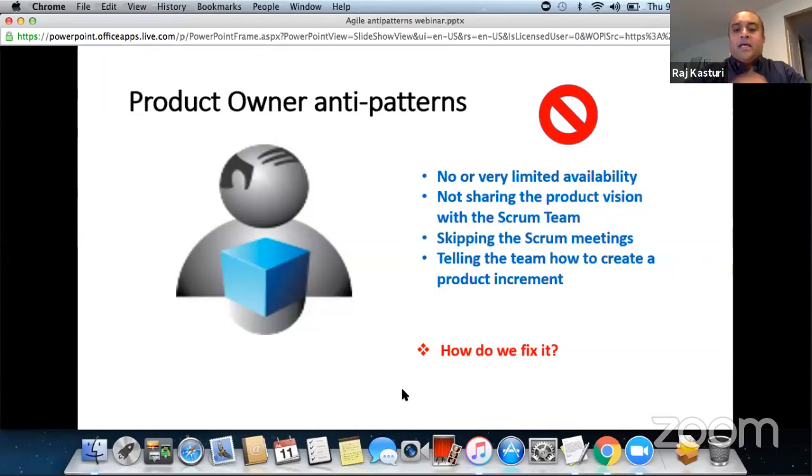Again, I think this is something that in the previous slide, the same anti-pattern you said, dictating to the team, right? But maybe a little bit softer here, telling the team how to create a product increment. How are we going to create it? That's not something that is useful. So you want to make sure that you leave the how to the development team and just focus on the what. And if the development team has any questions, the product owner may answer those questions at that point, right? So ensuring that these things don't happen in the beginning is important, but awareness of all of these anti-patterns is key, right?